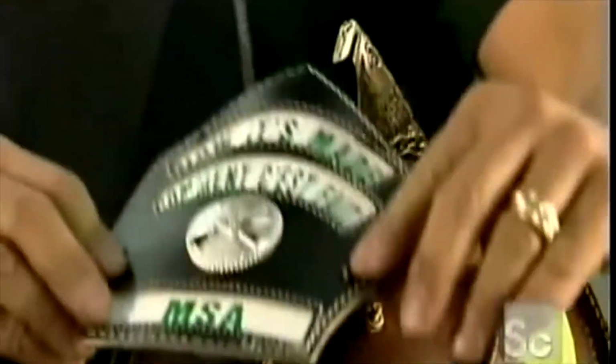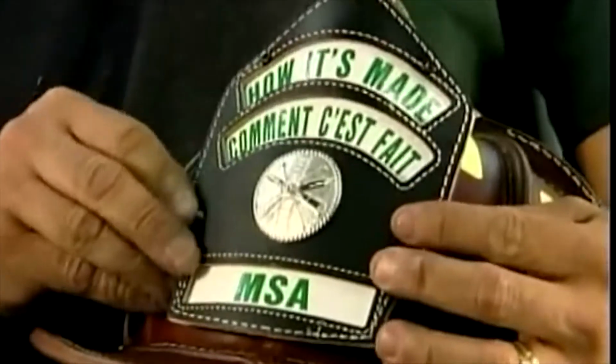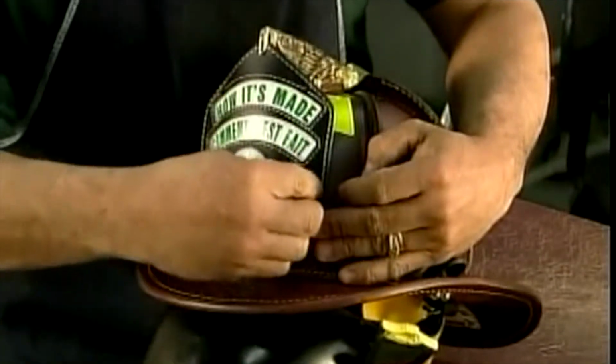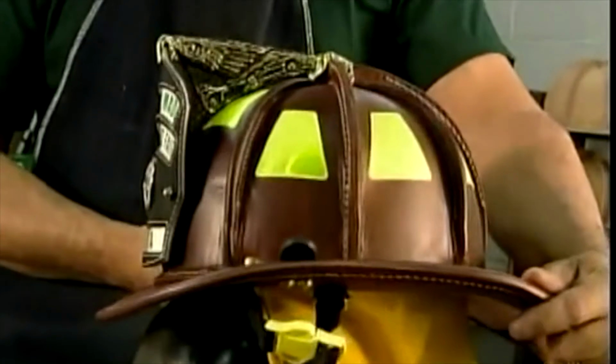First, a fire-retardant chemical primer. Then they use a semi-gloss latex paint in firefighter's black or white for the chief. Or if you prefer, a clear varnish to show off the natural leather. Add a front piece with the firefighter's signature brass eagle on top, and some fluorescent stickers for extra visibility. And you've got the right headgear for a hero's job.